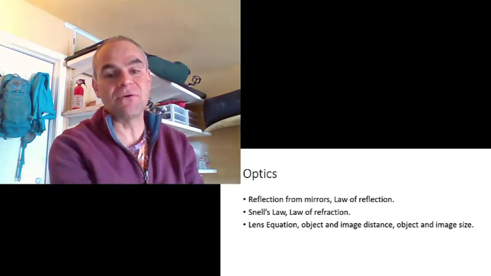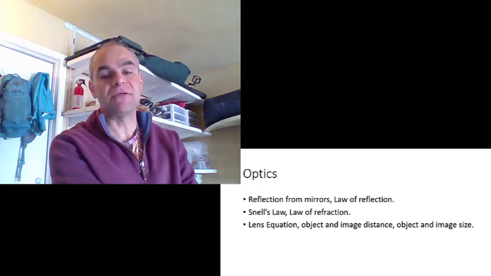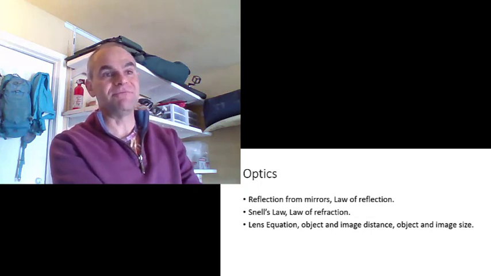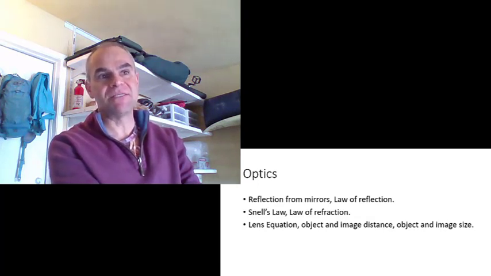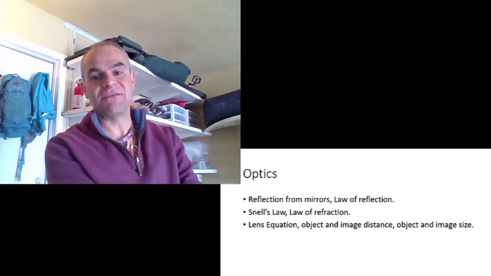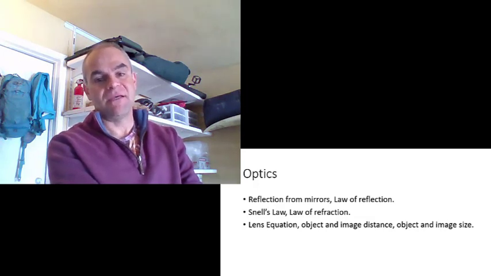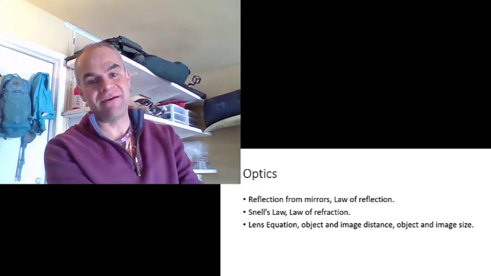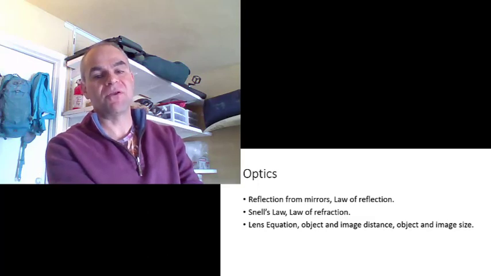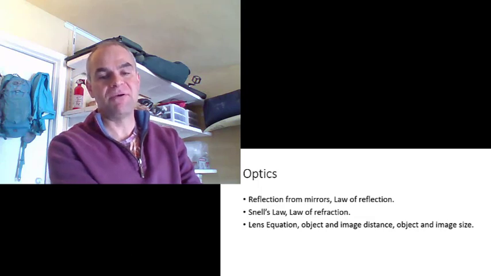And finally, the lens equation, the last thing I might ask you about, tells you the relationship between the focal length, the object distance, and the image distance. You could also figure out the image size if you know the object size. The lens equation is 1 over f, the focal length, equals 1 over the object distance plus 1 over the image distance. There are some examples of that calculation in the lab and in the bonus homework.